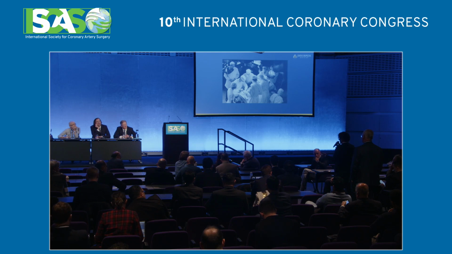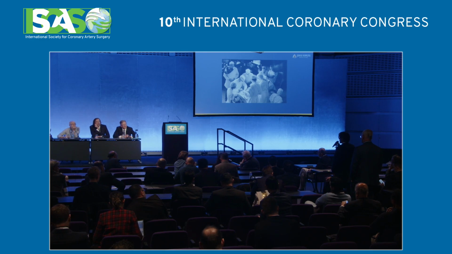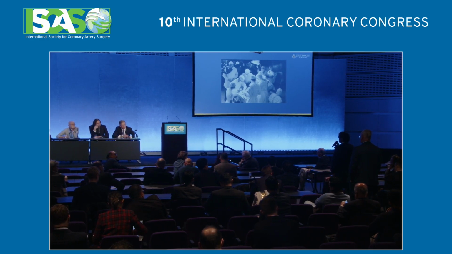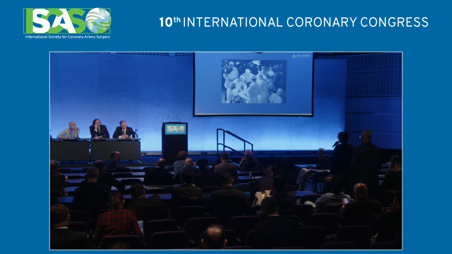The graft fails because it's not needed. But when you do per protocol angiography, you do find a sizable percentage. So this is a concern. I think when you are worried about competitive flow, the mammary artery is a better choice. So I am with VP, and I would have used two mammaries, and probably even two mammaries in a Y configuration. But I don't think the radial artery is a great choice when you are worried about competitive flow. Thank you.